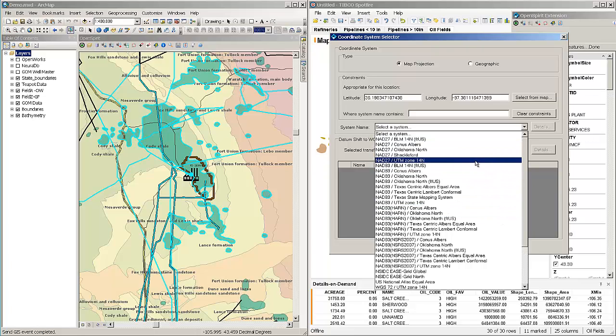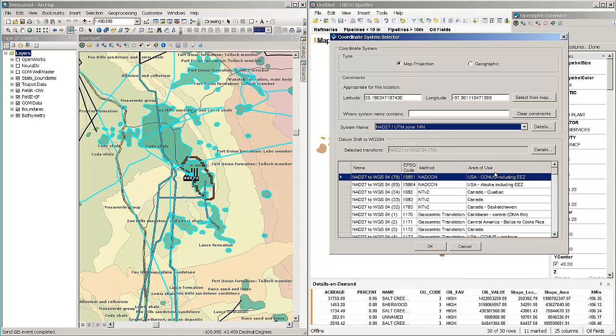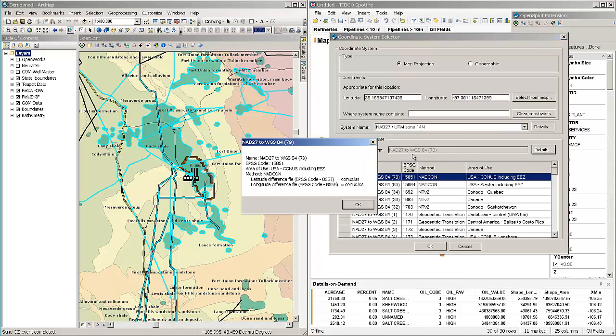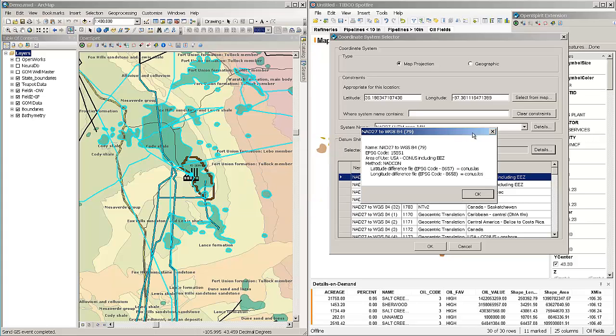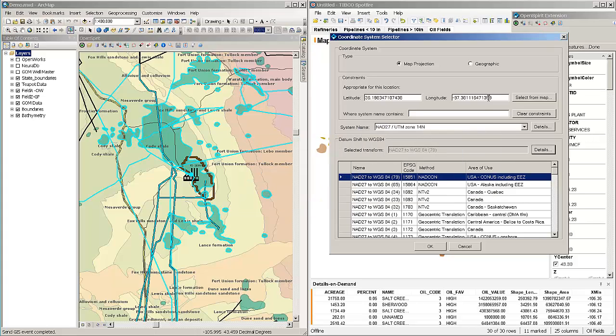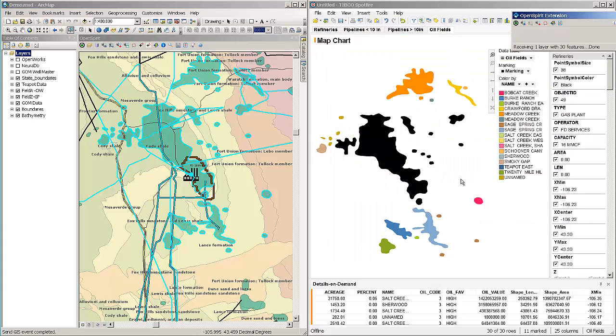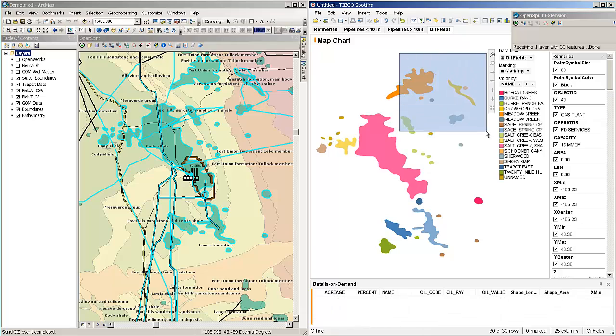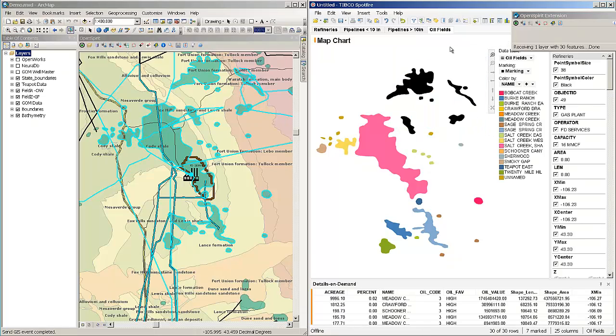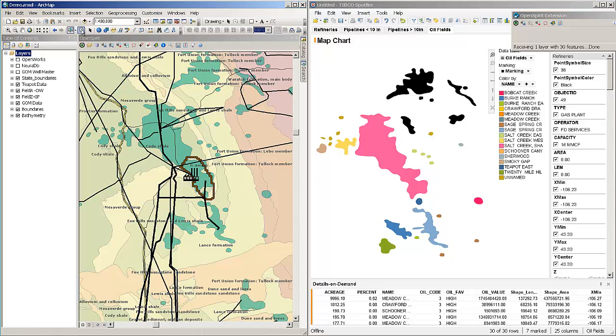And I can pick any sort of coordinate system I want. And then, of course, I can also pick a desired datum shift. And I can see all the parameters here. So this satisfies the requirements of the geodetically aware user. But I can just go ahead and take the default, which is what I had originally, which is where I just got WGS84, the standard coordinate system used by most GPS systems. So all this data was imported and converted automatically to WGS84. So that's how you can send data into Spotfire. You can do the same thing in reverse. If I select any of these features here inside of Spotfire, I can broadcast them. Let me clear them from over here.